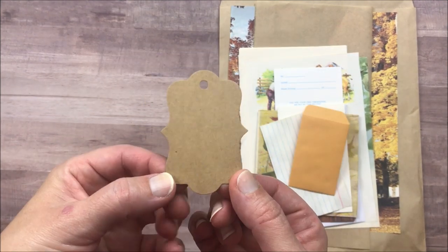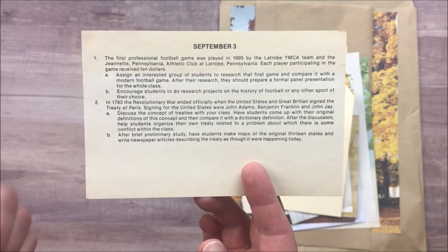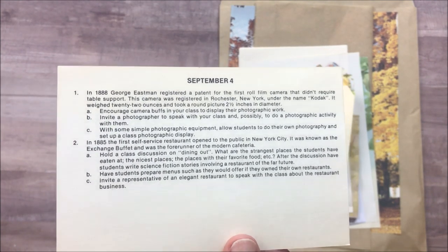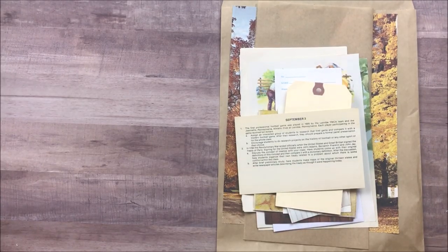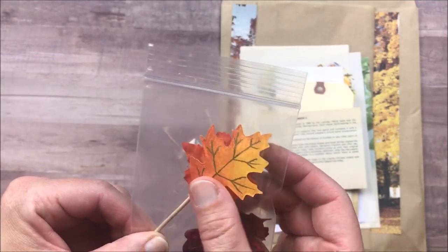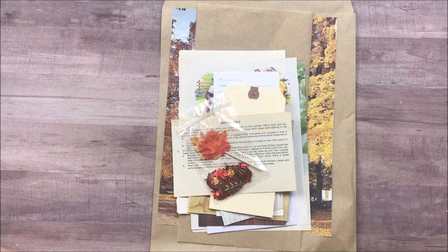A tea stained index card, one coin envelope, one scalloped brown craft tag, one manila tag. There's a card out of a teacher's almanac kit with fun dates — I grabbed ones from September, October, and November so you will get a fall month. Then there is a bag of goodies with some little fall confetti pieces you could glue into your page, a leaf cupcake pick, and a little fabric leaf. That is the 15-piece ephemera pack for the Delight collection.